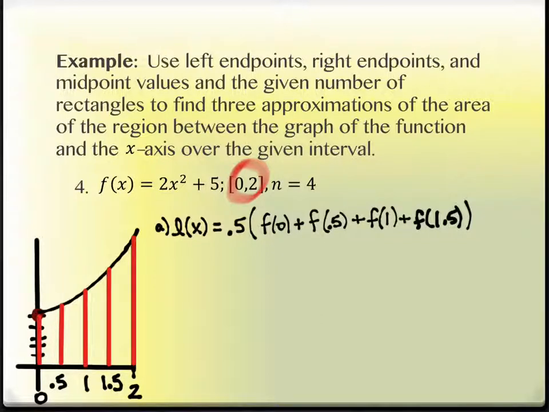Everything that I just wrote, I expect to see written. But I do not need to see the exact value for f of 0, the exact value for f of 0.5, the exact value for 1. I don't need that part. I want to know that you know how to calculate it, but you can use your calculator to do that. So here's how you do it.